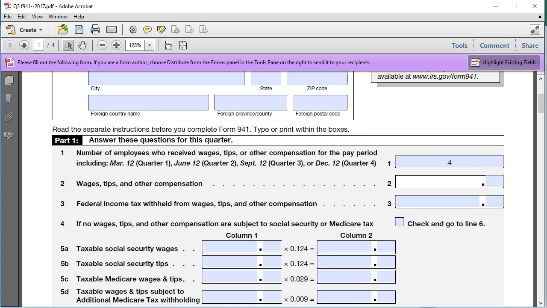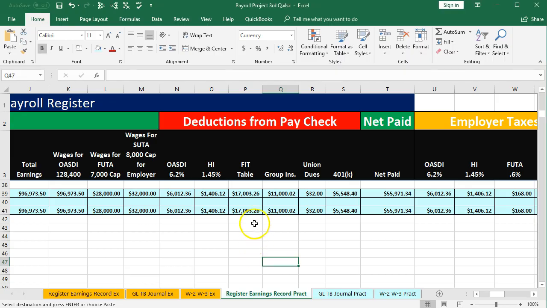So we're going to go back to our data then. From our data, we're going to pick up the total earnings for the quarter, and we're going to reduce it by those things that are going to be reduced from total earnings when we calculate the taxes, and those will include the retirement plan, so the 401k in this case, and it would include the group insurance if the group insurance was a Section 125 cafeteria plan. We're going to say this one is not here. So we're just going to reduce the net pay.